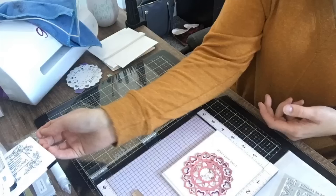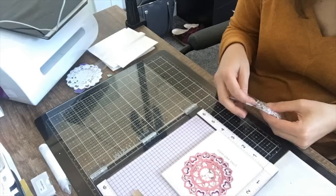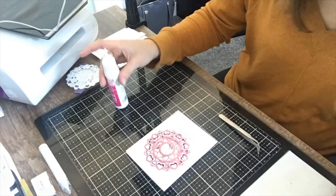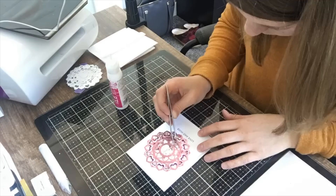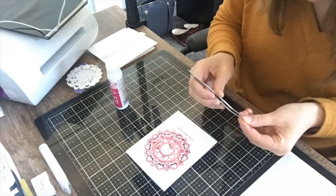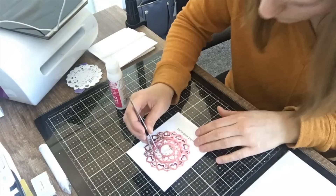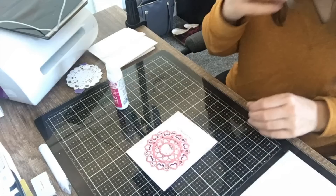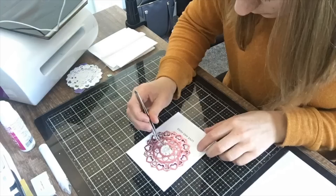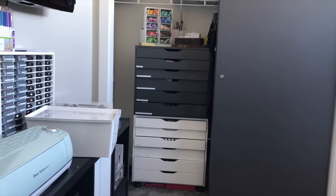Now I'm just putting the last finishing touches on my card and doing some stamping. I keep my paper trimmer and Misti over on the side of my desk, and any other big supplies off my main work area. I can't recommend the Tonic glass mat enough — I absolutely love it because nothing gets on my mat. My glue doesn't roll onto it because it's elevated, so I keep everything sort of around the glass mat so my area stays clear, which is especially important for filming.